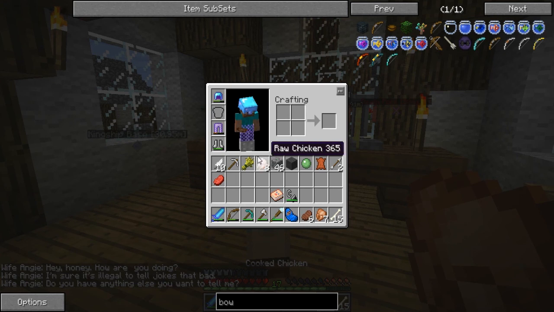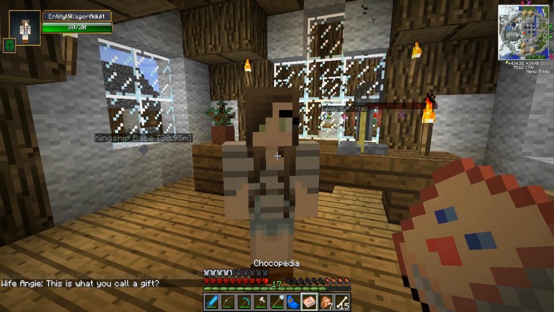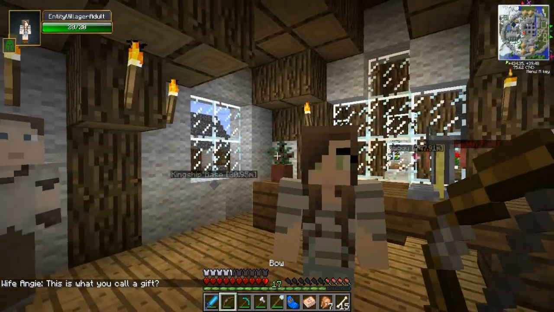What can I gift you? Anything to gift? Do you want a Chocopedia, maybe? Gift? Chocopedia? Oh, fine then. You know, I had to kill a wit. Oh, I'm about to shoot you. Okay, good.